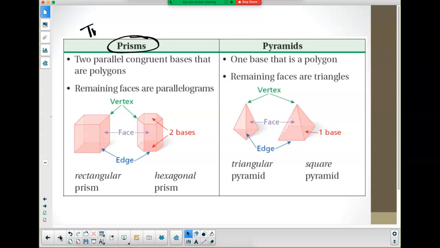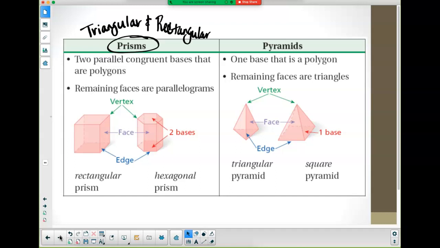We're going to talk about triangular prisms and rectangular. Those are kind of the main ones we're going to talk about. I want you to be able to identify a pyramid. We're not going to do a whole lot with pyramids, but here's a couple examples. These are what pyramids would look like, those of you at home. And a pyramid just means that one of the bases is a polygon and the rest are triangles.